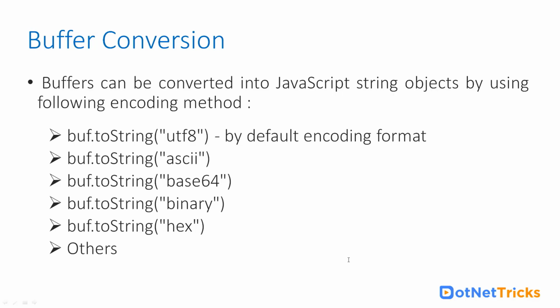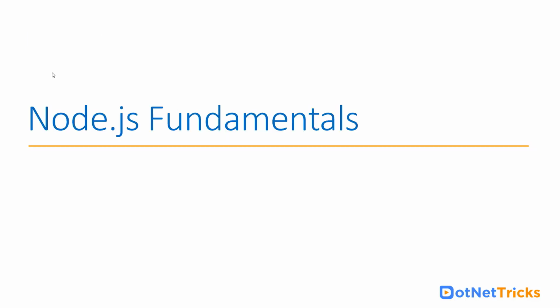Now next we will discuss the next API in Node.js. Hello everyone. In this module we will discuss the next API from Node.js, which is known as stream. While working with buffer, we discussed something about stream, right? So buffer is something which will be used to work with a stream of data. So let's see how to create a stream and then how to use it.